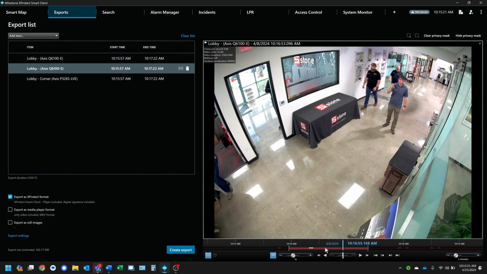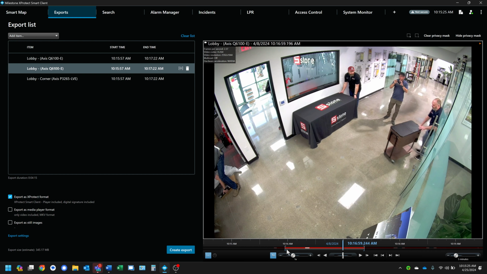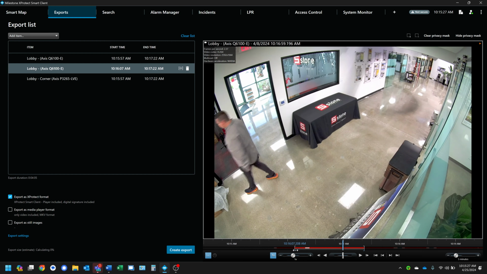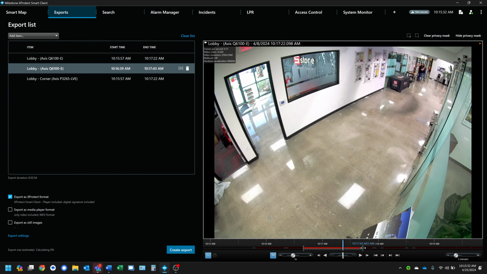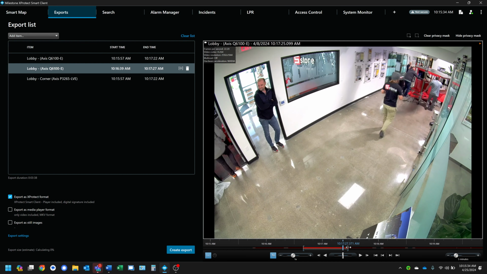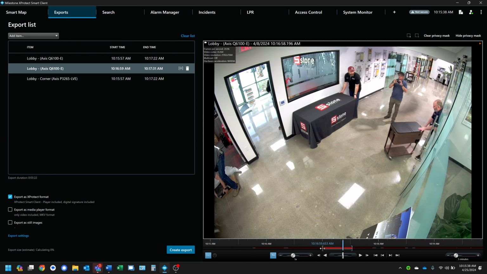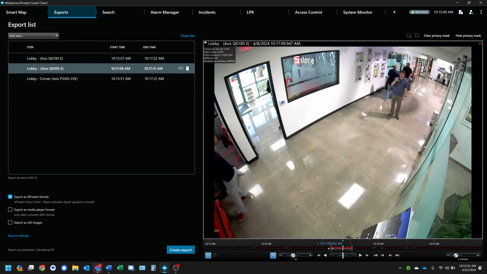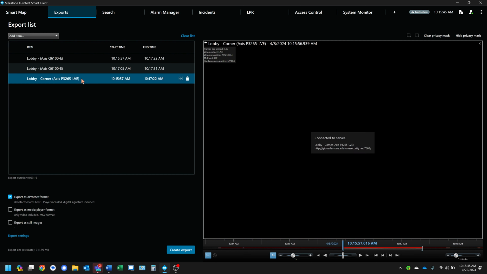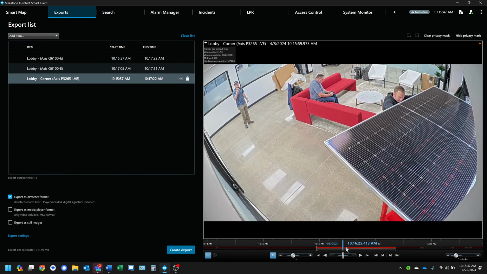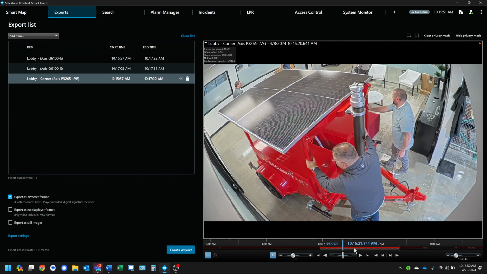If we want, we can even make adjustments. So as we select these cameras, we have time selection brackets that show up. So I can actually come and I can shift these over, and we can change the portion of this camera that we're looking at. So this is a really easy way to tweak and do this on the fly and make adjustments as you go. It doesn't have to be perfect the first time. Okay, next, we'll do the same thing. All right, that's the one we were working off to begin with. That one looks good too.